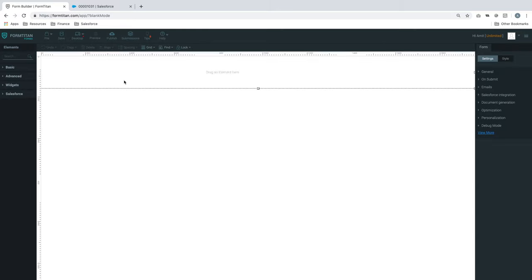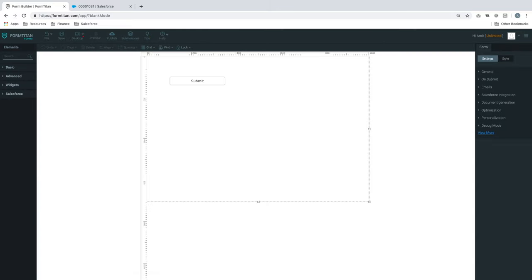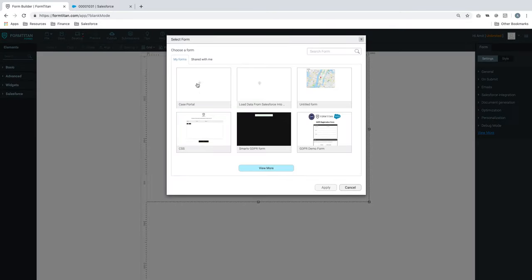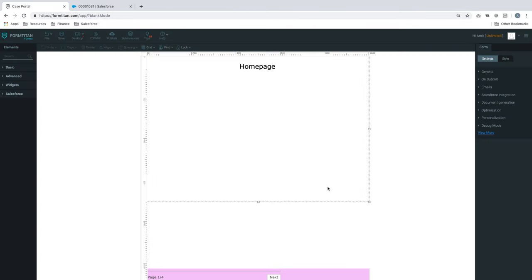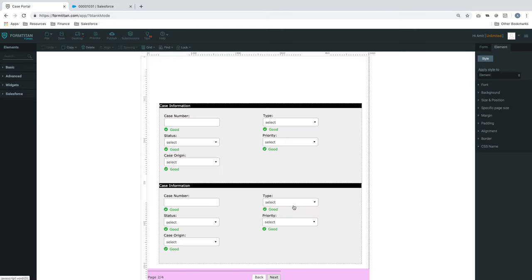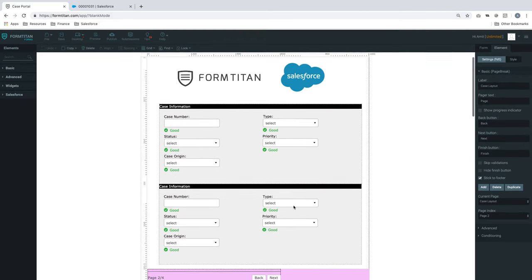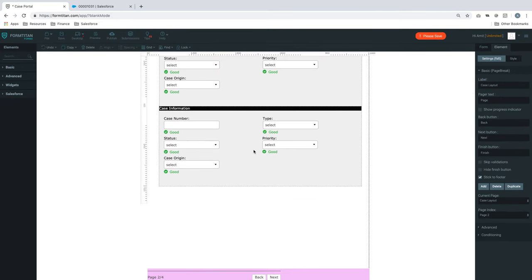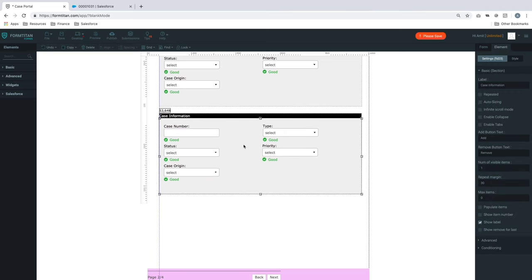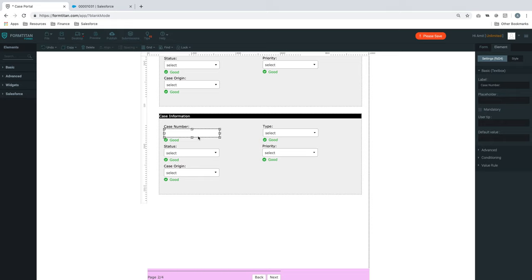If we now have a look, just go back into our page again. Open our form. Cool. So the height's been increased, and there's a second section. We'll move this down a little bit.